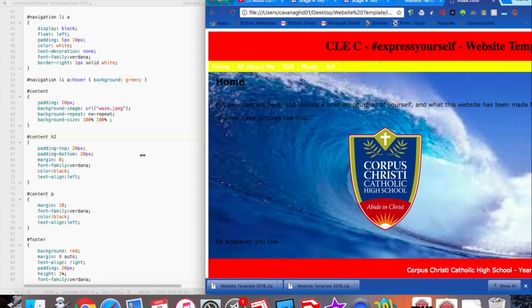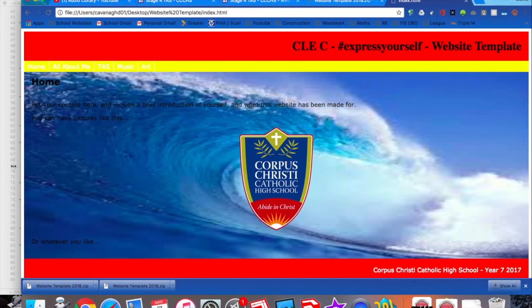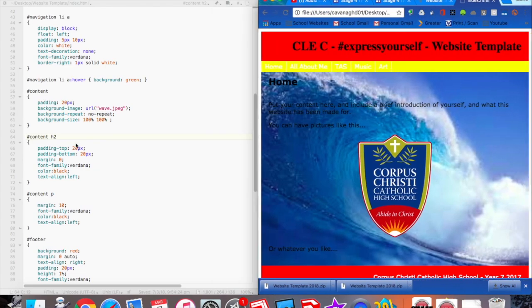There's a bit of code here to do with background size 100%, 100%. Please don't change that. That allows you to drag that screen across, and the image will follow it. It will expand to the size of whatever the screen is. So don't change that. You see background size 100%, 100% there. Okay, here you can see that the text is black. It doesn't look that good above that wave picture now, so we can change some of those details as well.